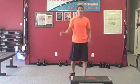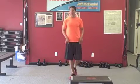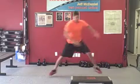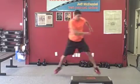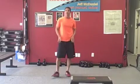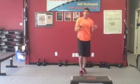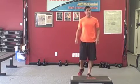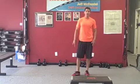Level 3, we're going to turn this into jumping speed skaters. This is an advanced variation of it. Jump, stick it, stick it, stick it, stick it. I'm going for height, speed, and power without getting very sloppy on that right there. Make sure we stick the landing, triple bends in the ankles, knees, and hips. Good landing mechanics, landing heel to midsole.